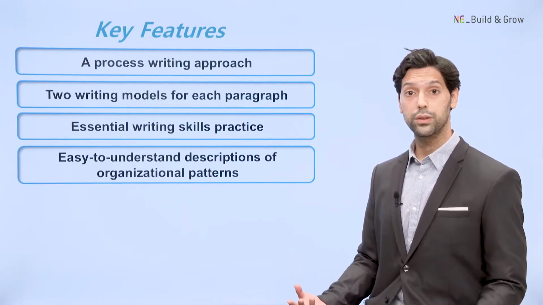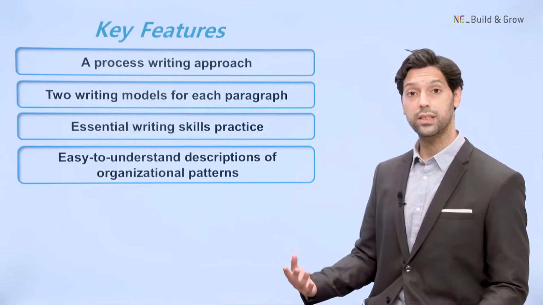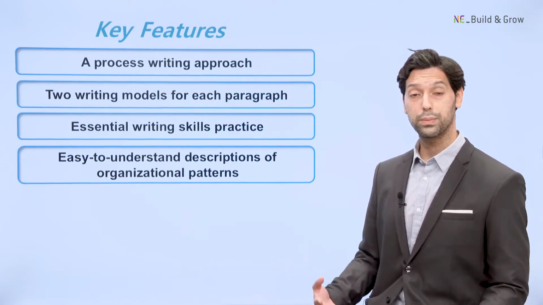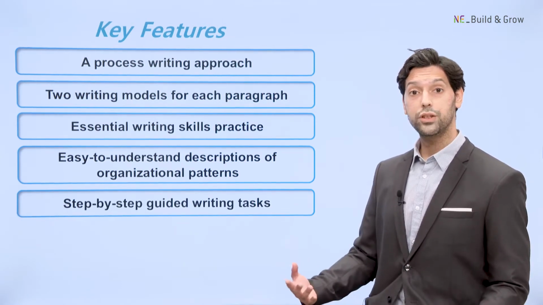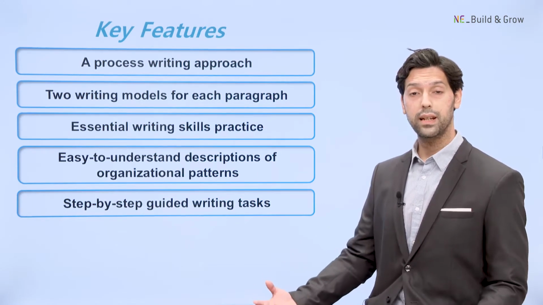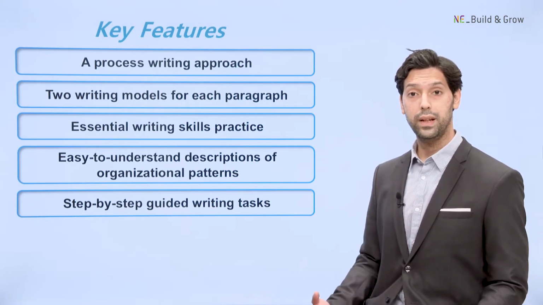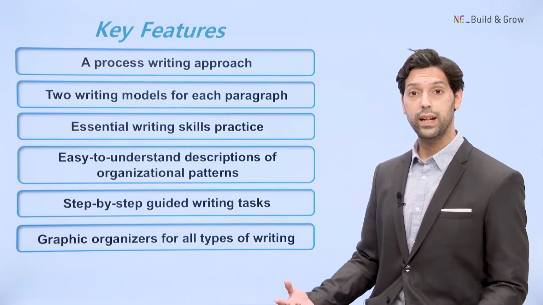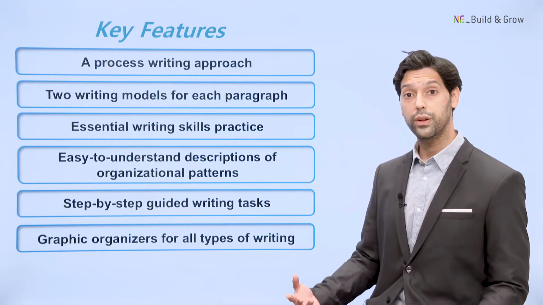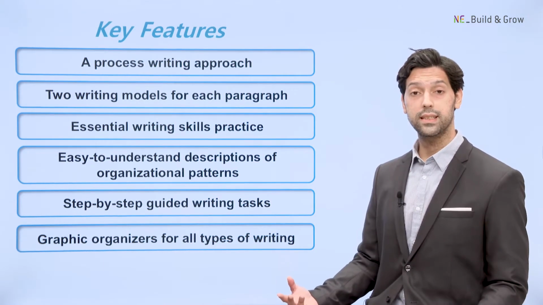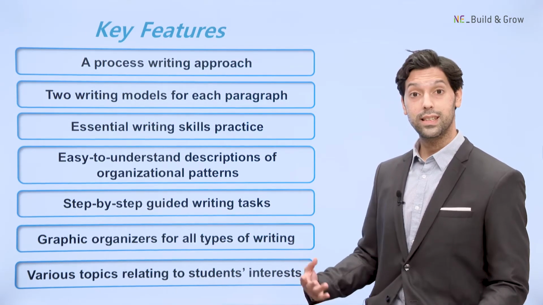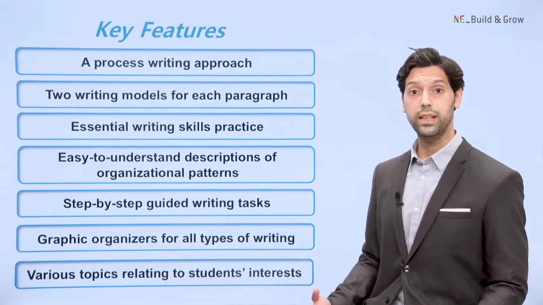Each book also introduces different types of organizational patterns in the opening unit with easy-to-understand descriptions and exercises to help students become familiar with the concepts behind these structures. Each unit also contains step-by-step guided writing tasks to get students in the habit of planning out their writing, and graphic organizers for various types of writing help students understand how an author arranges and organizes ideas in a text. Finally, a wide variety of current topics have been included to keep students engaged and spark their interest.